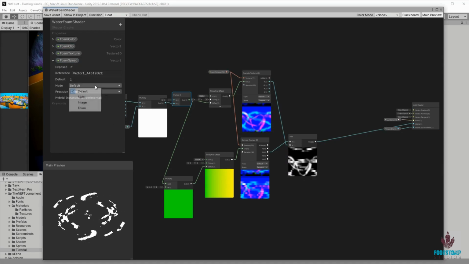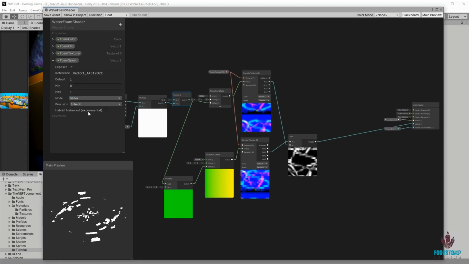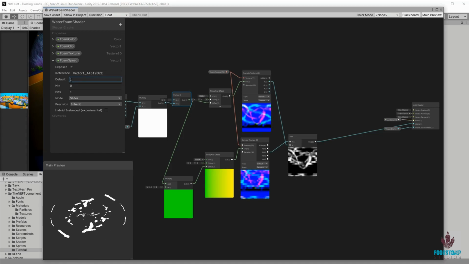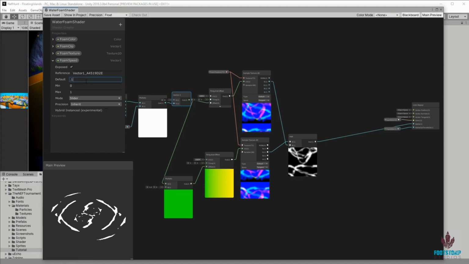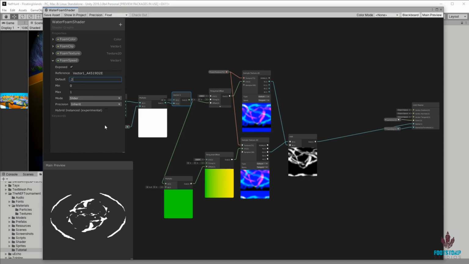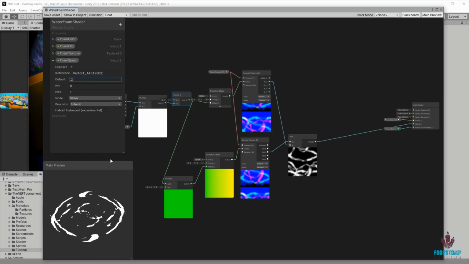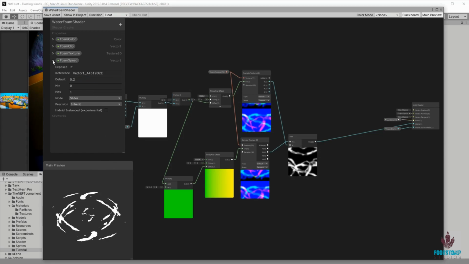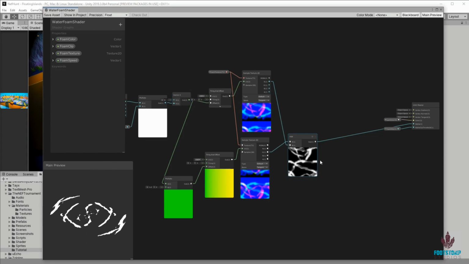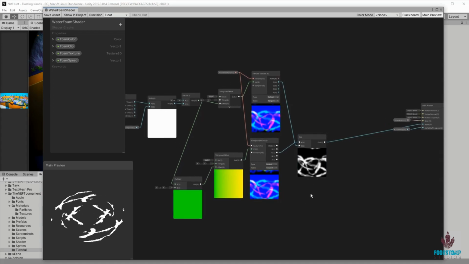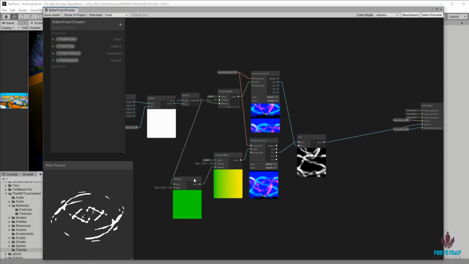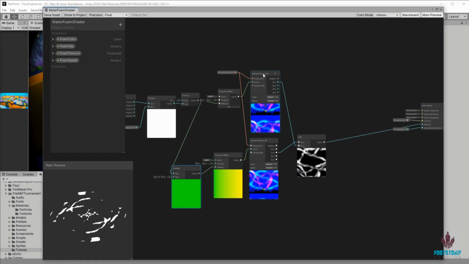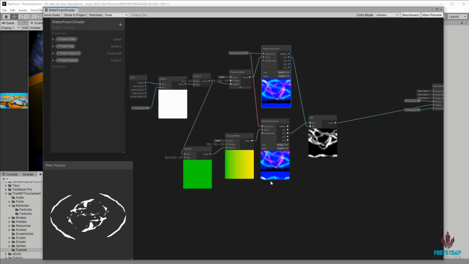I'll change this to a slider from 0 to 1, since we probably won't need to go much faster than that, and set the default maybe to 0.2. You can sort of see how the effect is placed. So that's pretty much the main effect for just the ripples at the moment.